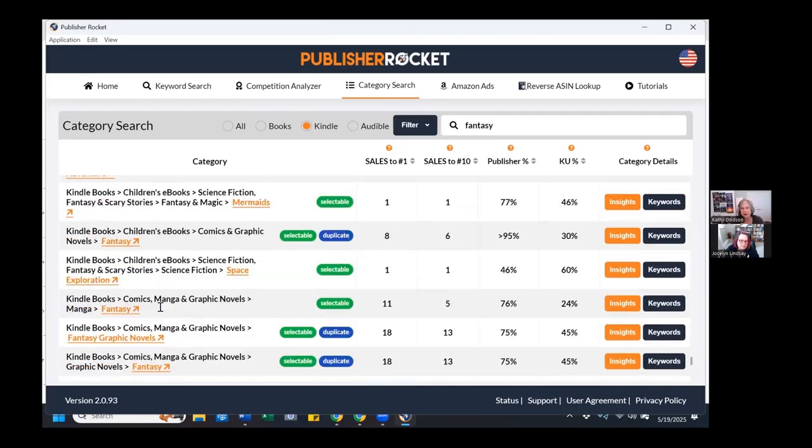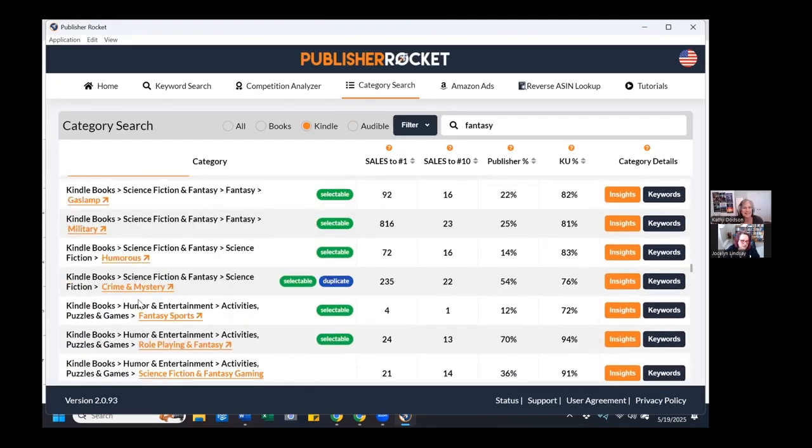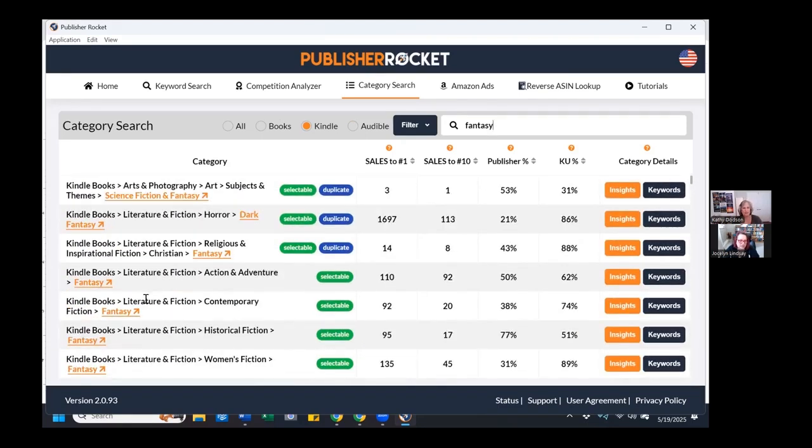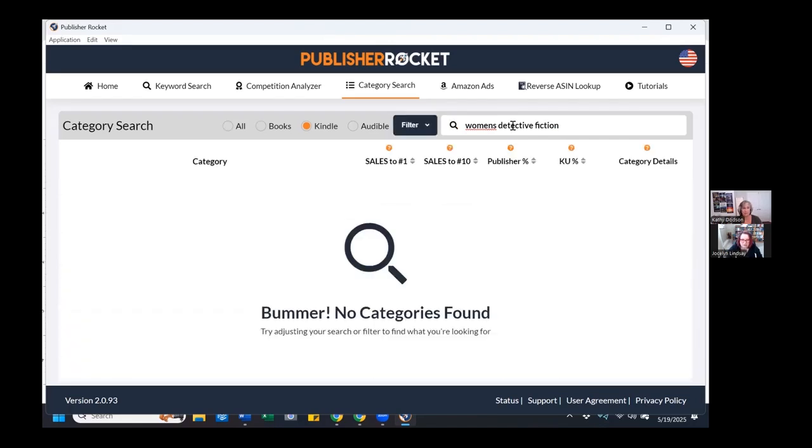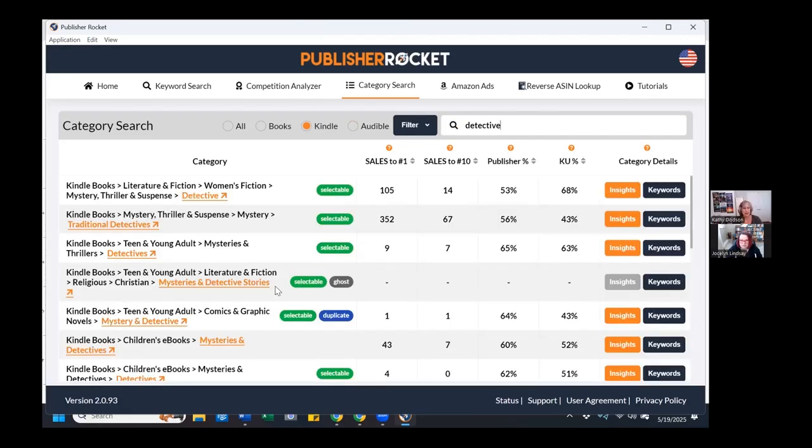Well, and I think one of the best things about Publisher Rocket, especially when you look at all of this, is that it gives you a data-driven approach to visibility and ranking, and it's not just praying that your book gets discovered. I think this really gives you the opportunity to look at how readers are looking for books and use that, and not just be spitting things onto the category page, because I see a lot of books that never even put categories. Yeah, you definitely want to take advantage of it.